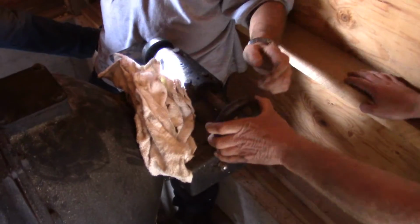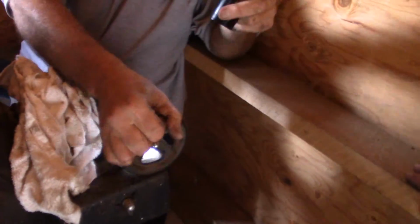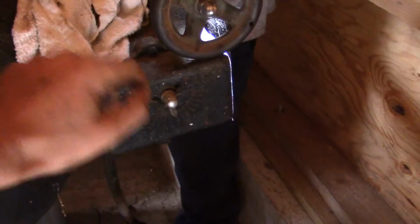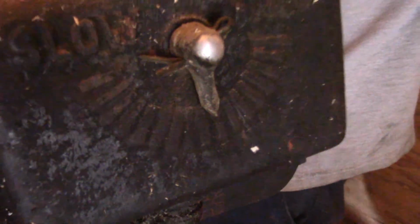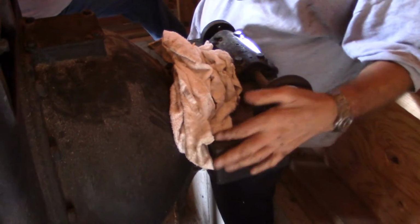Does this spin when the engine's running? No. This is your adjustment to change the engine speed. So there's a dial there, and this little needle should move as you spin that, right? Yeah, but it's very slow, because this is a very fine adjustment. You'll find that out. Because you've got to realize, this is a worm gear up here, and this is a big brass gear. So it takes a lot of spinning.